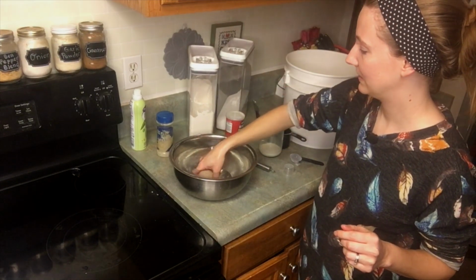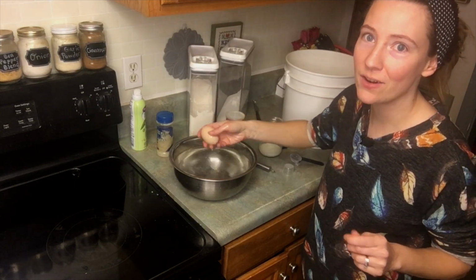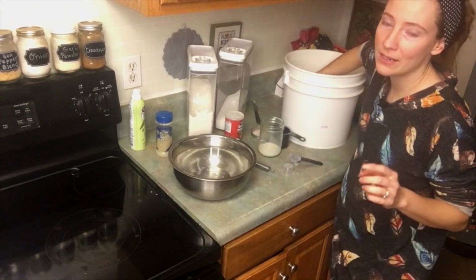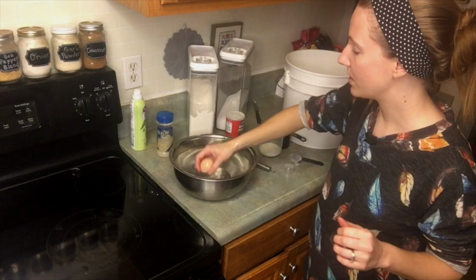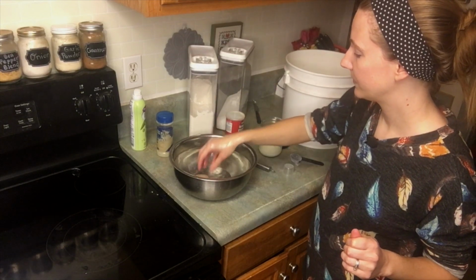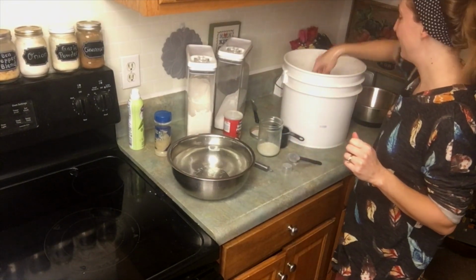Okay. These are all sinking, y'all. Oh my goodness. I can't believe this. Now we're gonna do another test just to make sure, because the water test isn't 100% foolproof. But it is pretty reliable. So far, so good. We're at 4 eggs.